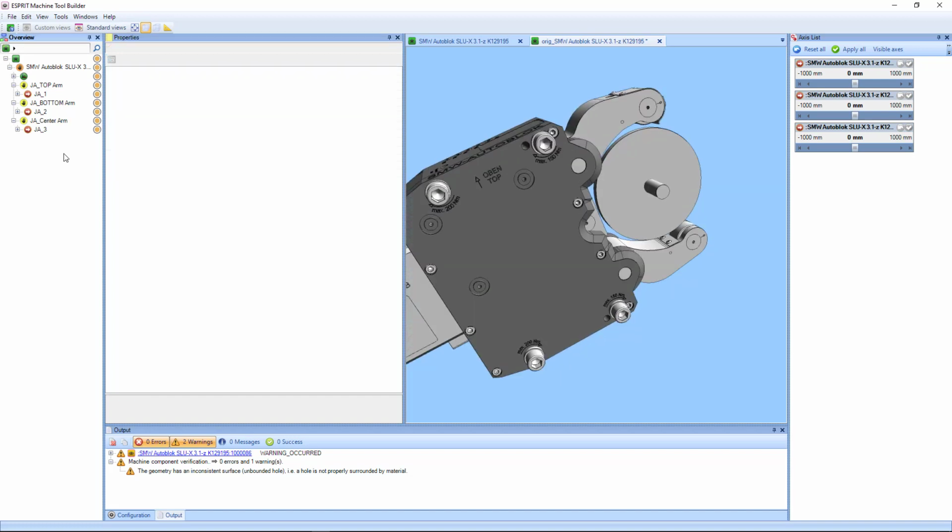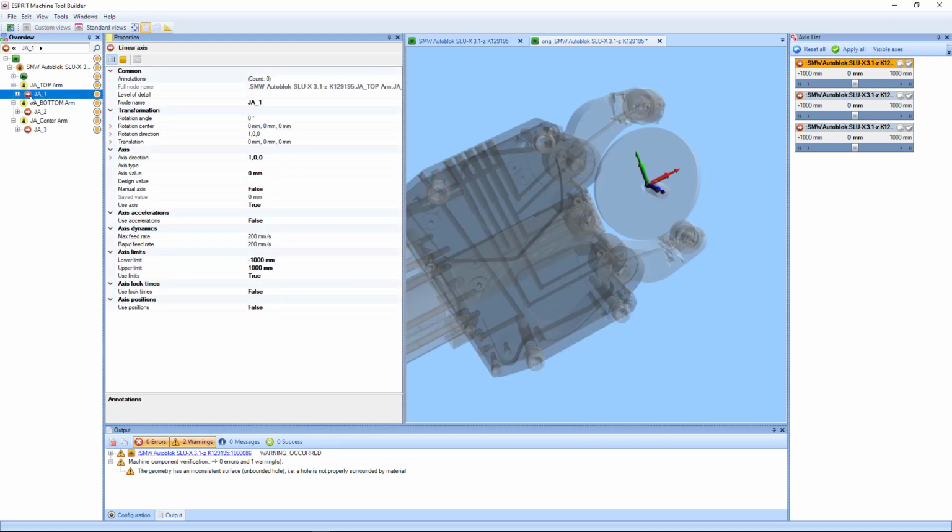This is just going to help us organize in our mind as we're looking at the list and not get confused. So for the arms, you can see here that this is an arrow, and this is a linear type of movement that we don't want. We want this to be a rotary movement.